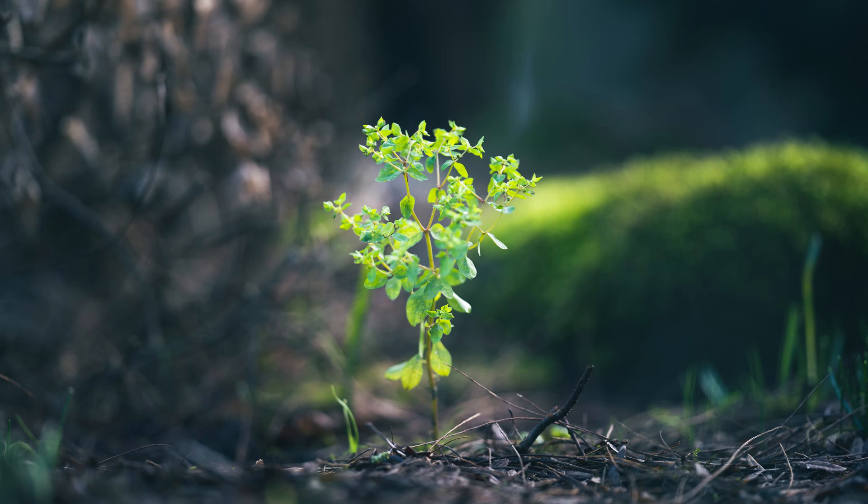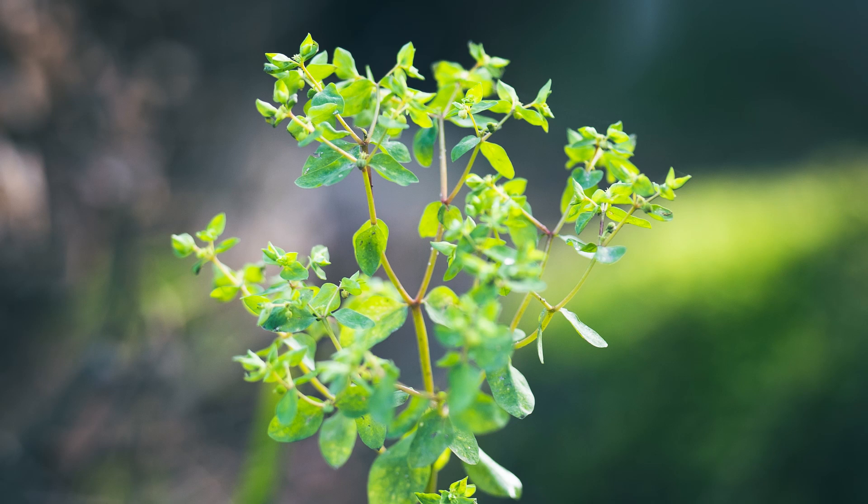The first picture is of a little plant. I took that within the first 20 or 30 seconds of me leaving the house — this is in our backyard. And it's also the reason why I opted to go for the 135 G Master instead of an 85 lens, because you can get much closer. The 135 has a minimal focus distance of about 70 centimeters, which allows you to get close-up images like this one. When we zoom in, I think it looks pretty good. I might have gotten away with using a higher aperture or maybe focusing on the front end of the plant, but I really don't mind this picture. I think it looks quite nice.